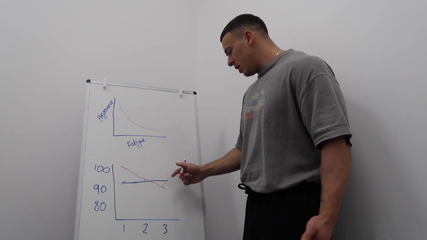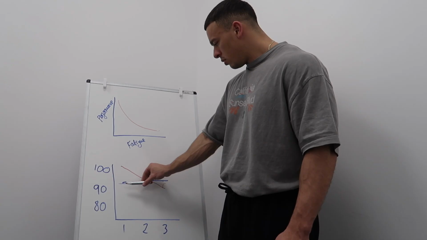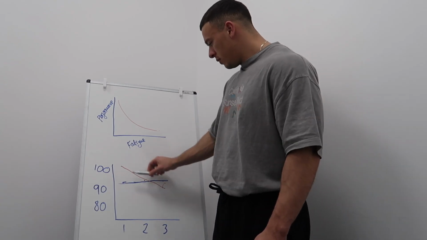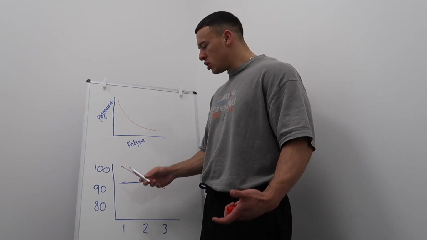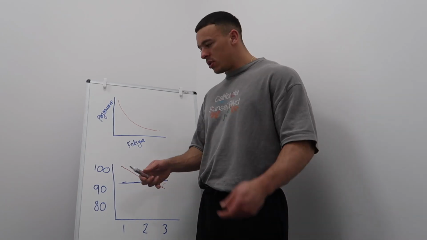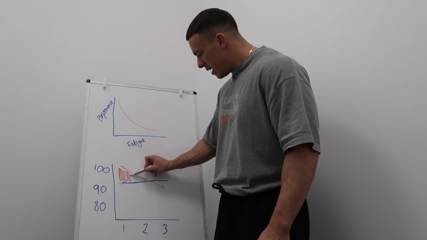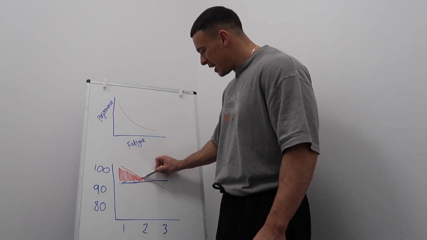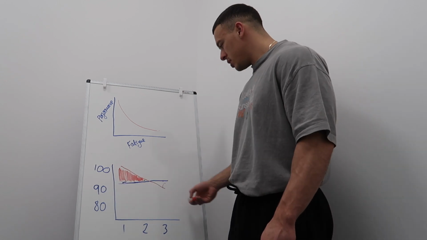And we go, okay, now we look at those two lines and we think, right, what's the difference between those two lines? Your volume and the level of load that you've lifted. Here, on set 1, you had extra 10 kilos that you could have lifted, you could have given so much more on that set, you got so much more stimulus. In fact, if we actually draw it out, you're missing all of this area on the graph that you didn't get because you underloaded it, because you wanted to do 90 kilos for all sets.